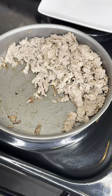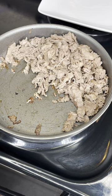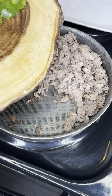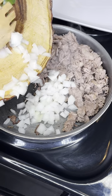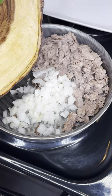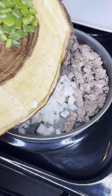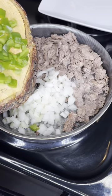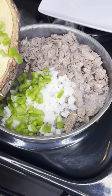Y'all already know that I used the Great Value Sirloin Philly Steak from Walmart because I'm giving y'all nothing but quick and easy recipes. So of course, cook your sirloin steak down and go in with your onions and your green peppers as well. Get that all sauteed down, add some garlic in there.